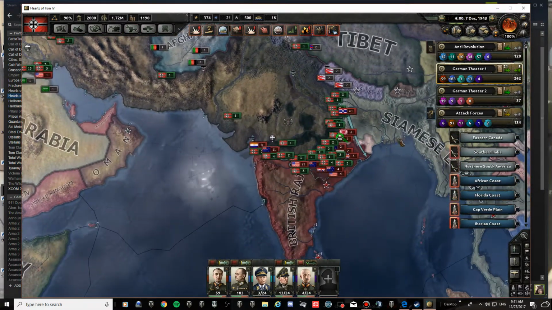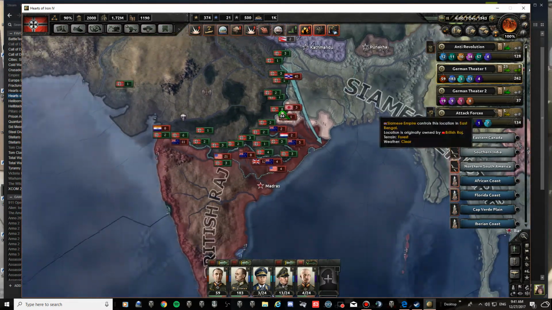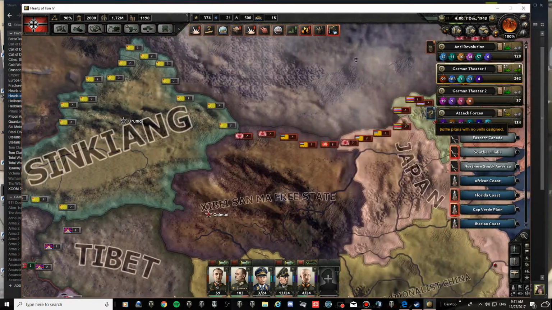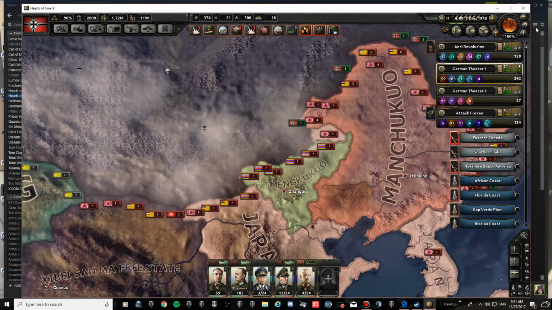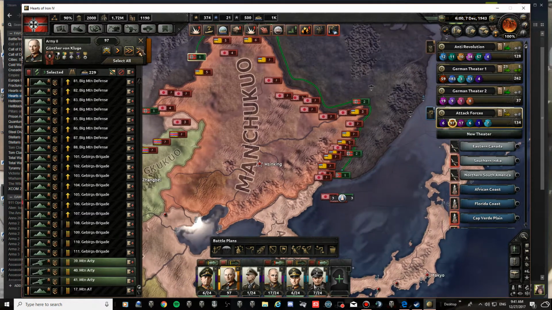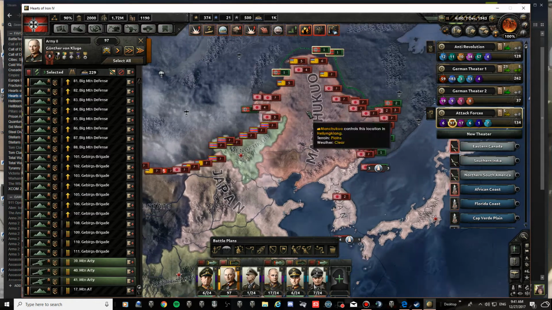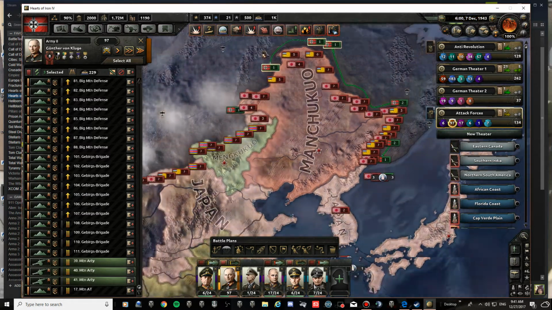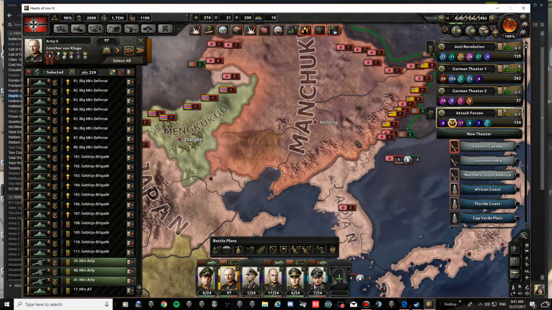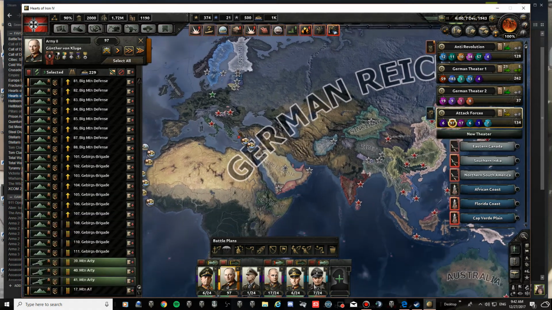Let's check the situation over against these poor little badgers, like the Japanese who attacked us and the Siamese who attacked us as well. It's all looking pretty good, and we should have some units. There we go. They're all coming into position here. Nicely done. Okay, so I'll sort those out, ready for pushing in towards Manchukuo. Well, at least stabilising the situation against them. And yeah, that's looking pretty good. So all in all, I think it's going well. So I shall pause this, and I will catch you in a bit.